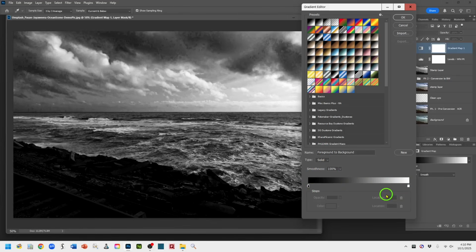Now, I want to add a little bit more white or brightness because this made it very dark. I want to add a little bit more contrast and mood to that scene, but I don't want to go quite this intense. So I'm going to start with this white handle, and I'm going to pull this to the left. And again, there's no formula. I'm just looking to see something that suits my taste. And I could end up adjusting it again.